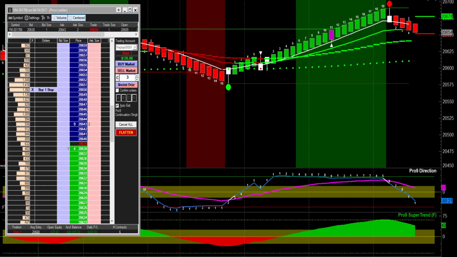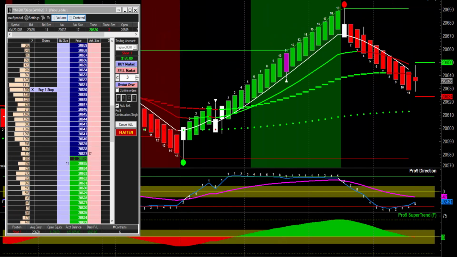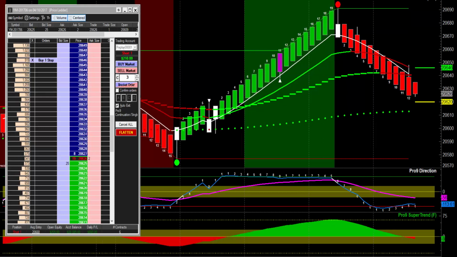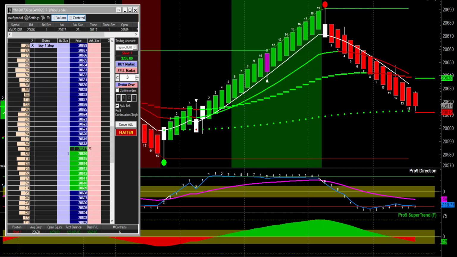And now we see our profit target was hit, and our stop has been adjusted to break even, and we are now in a free trade and trailing the market. Thank you for watching, and we hope you find the divergence reversal to be a powerful counter trend trade to add to your trading arsenal.